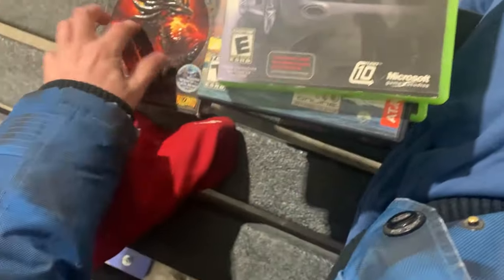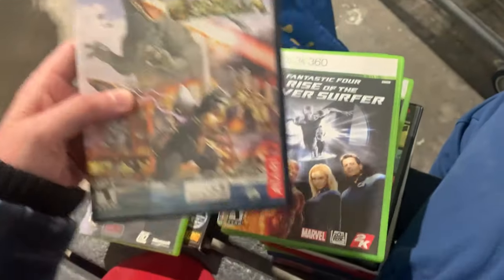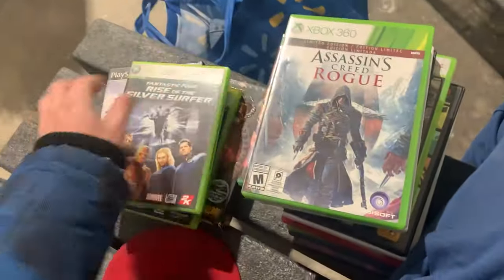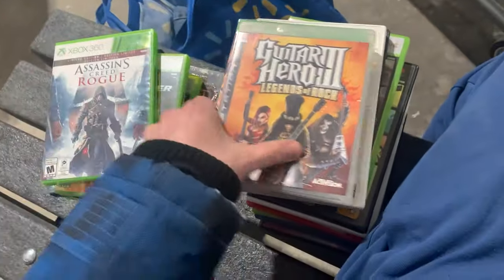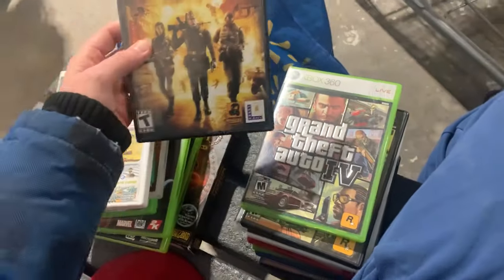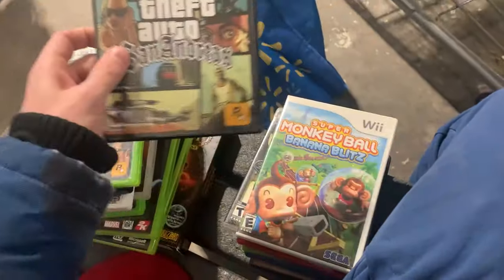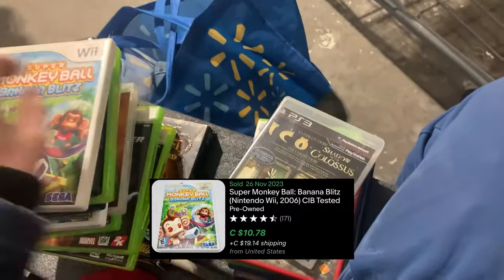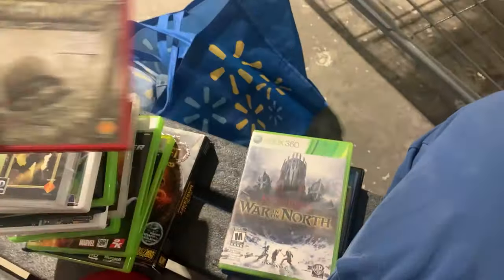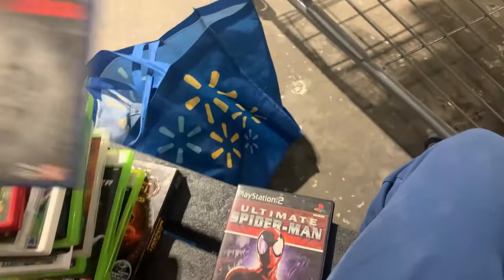And here are the other games: World of Warcraft Catalyst, Forza, Godzilla — just an empty case, so I got really excited but unfortunately it's empty. Fantastic Four Rise of the Silver Surfer, Assassin's Creed Rogue, Guitar Hero Legends of Rock, Just Dance 2017, Wii Play, Mercenaries, Grand Theft Auto 4, Grand Theft Auto San Andreas, Monkey Ball Banana Blitz for the Wii, Shadow of the Colossus for PlayStation 3, Resistance Fall of Man, Lord of the Rings War in the North, and Evolve for PlayStation 4.